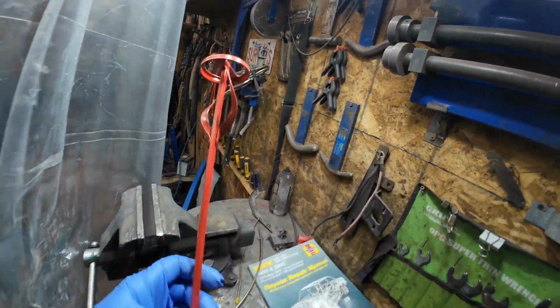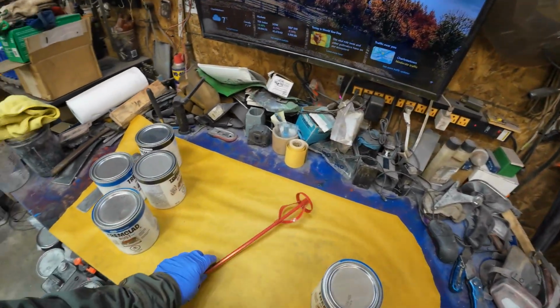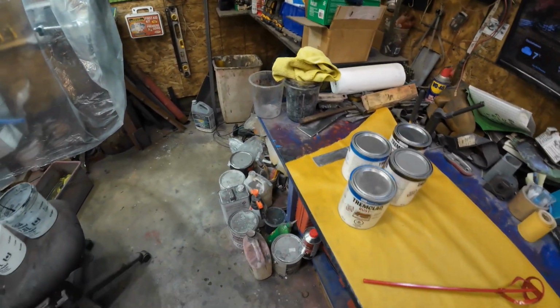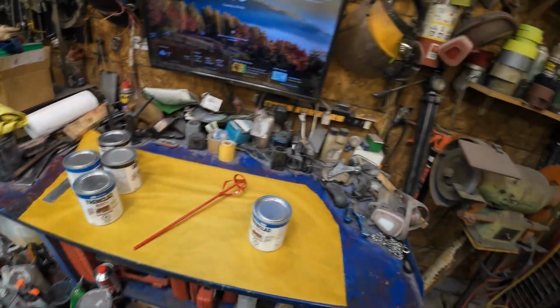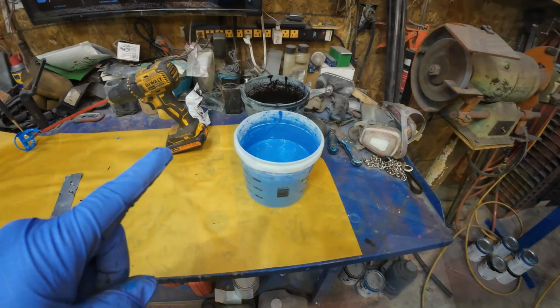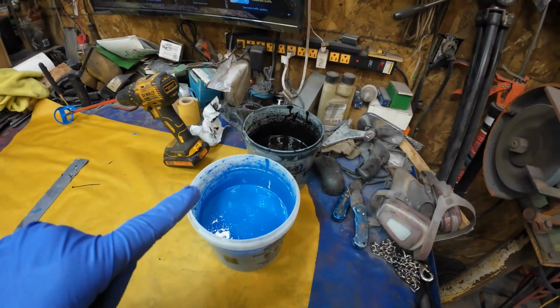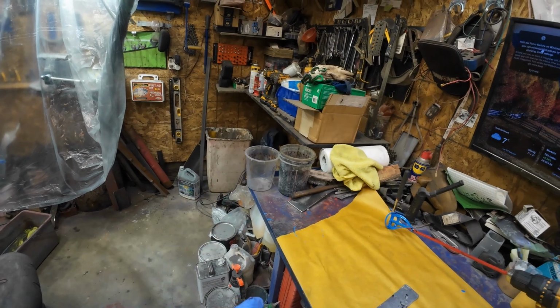Okay, this thing. So I'll stir up all the paint with that, and then hopefully I have enough paint. I think I do. I only need really 1 or 2 coats, but we'll just see. Yeah, so there's all my colors, right? So I'll make a couple of batches of paint up.